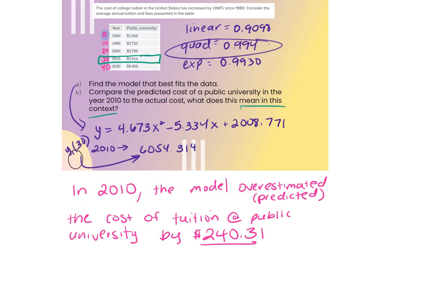So the different parts you have to make sure you include is what's the input? Did it underestimate or overestimate? What's the output? And by how much was it different? So in order to get the point or complete points for something like that, you have to describe it. This was a question on an FRQ last year and the year before. Not this exact model, but where it says compare it to the predicted and what does it mean in this context.